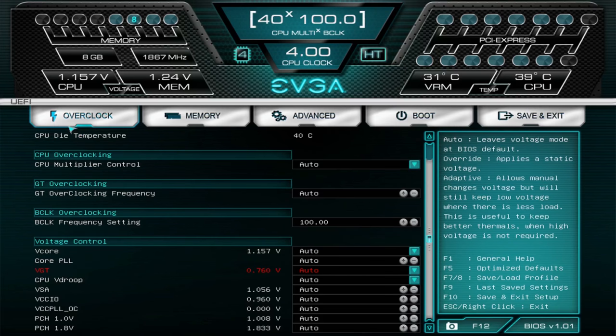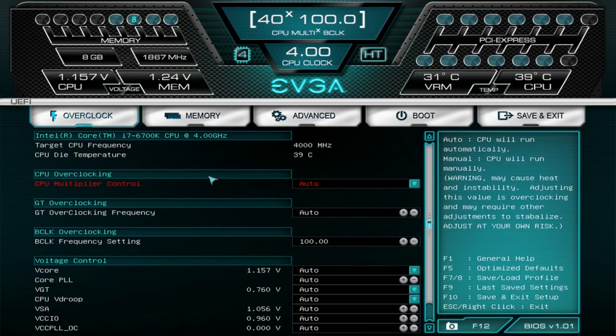Now, I think EVGA's BIOS is laid out very well. It starts with the thing that they feel is most important and that the people that are buying this motherboard are gonna be most interested in, and that's overclocking. But when you're applying an overclock, what you wanna do is go for your overclock first and then adjust your memory setting. So it's almost like they've put this in order as far as what you should do first when you first open up the BIOS. I really like that they have these graphical representations of your memory, your PCI Express, and also temperatures and voltages. These are the important things for overclocking, and giving you a nice, bold, clear representation of what's going on with your system before you go into any of the other tabs is very important, and I appreciate it.